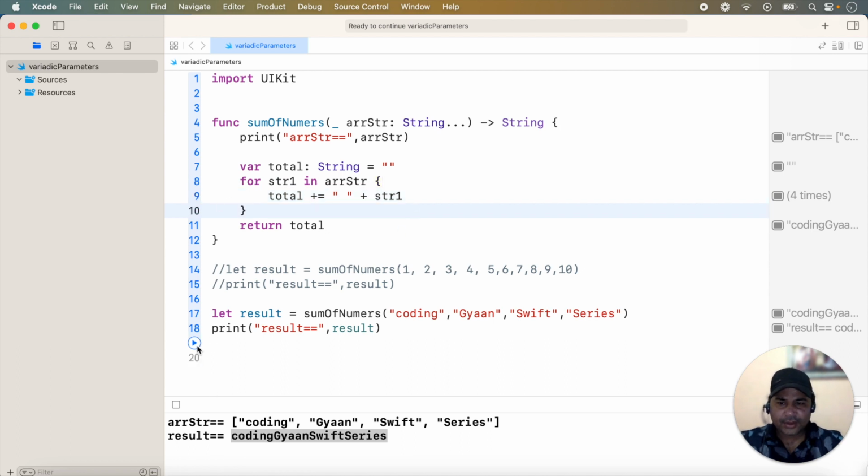If I run it now, all four strings will show with a space. Yes, all four strings are now printed with spaces.